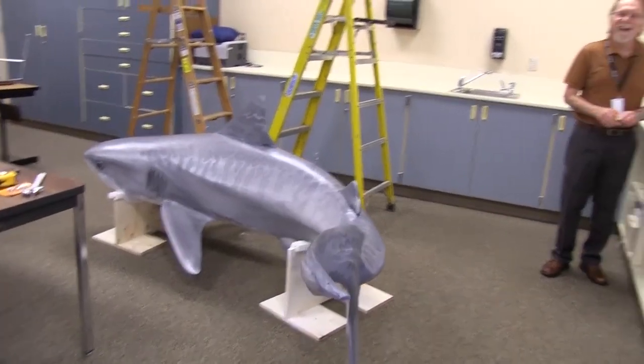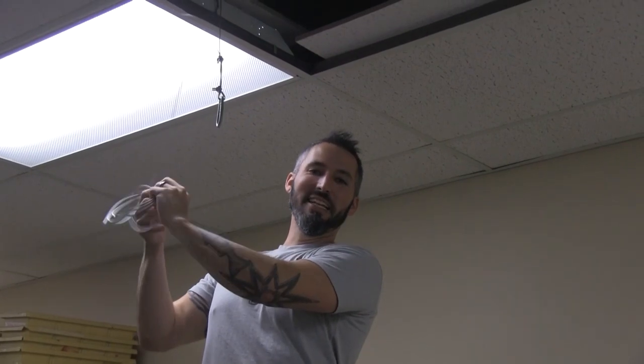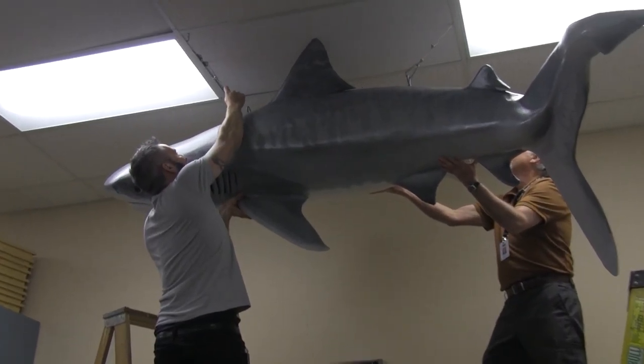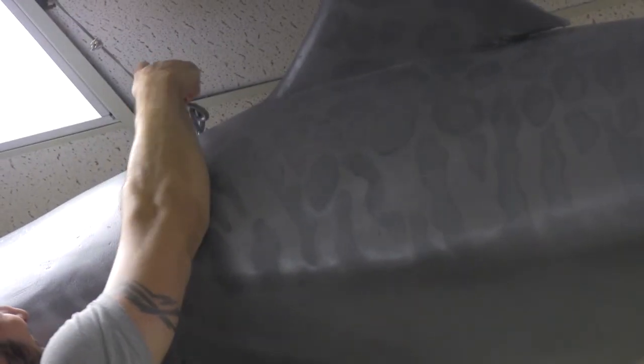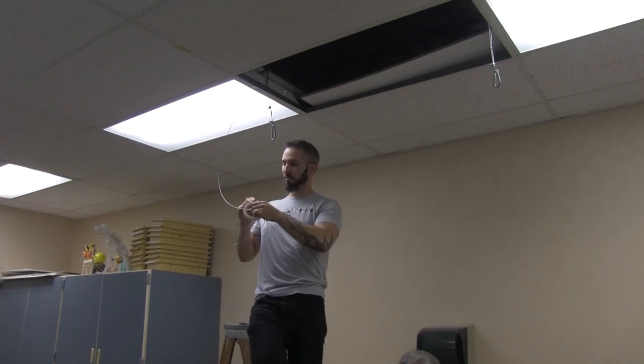Hey, there's nothing like adding distractions to your classroom. So it is the big day for install here. We are at the middle school science class. My good buddy Lee is about to receive an 11-foot tiger shark. Right now we're securing in some carabiners and some heavy gauge wire to actually run this guy. It only weighs 45 pounds, but you can never be too safe.